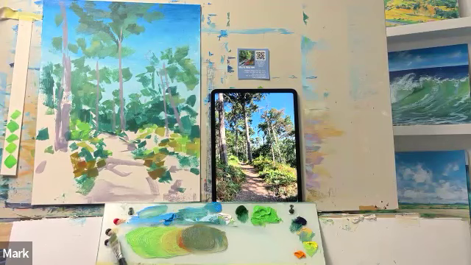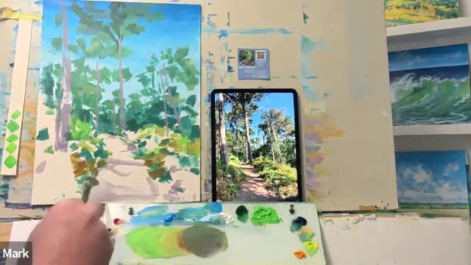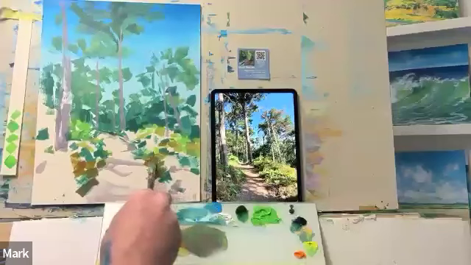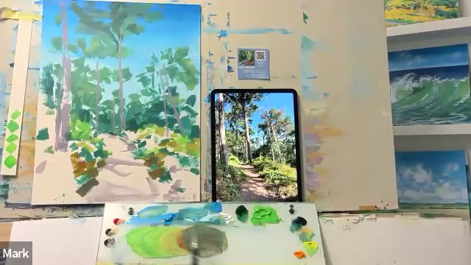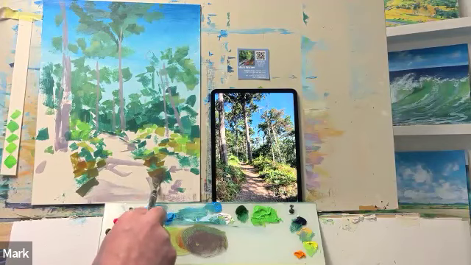Now maybe a tiny bit of that crimson. Yeah, that's better. So I'm going to put more crimson into that. So it's changed as I've gone along. And again, I'm just experimenting, but you know, more of that crimson into that shadow. There it is.